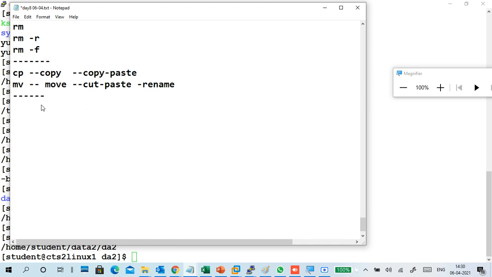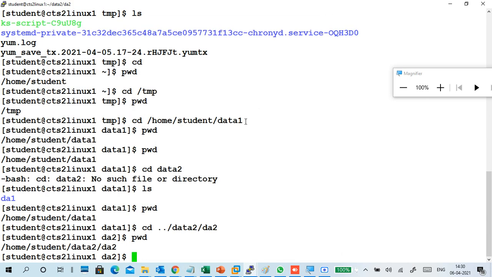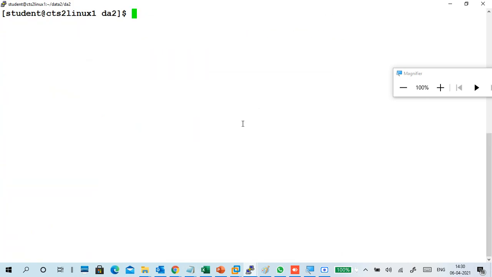So we'll see here. cp is a command to copy a file. This is the source. Source means from where you are copying, so the source location or a source file. And you have to give the destination, where you want to copy. If I gave commands directly earlier, now you can learn like this also. So we'll go directly to the practical and see what I did.